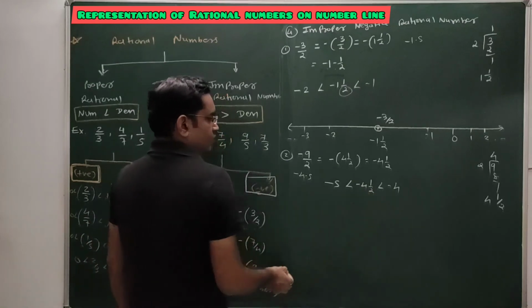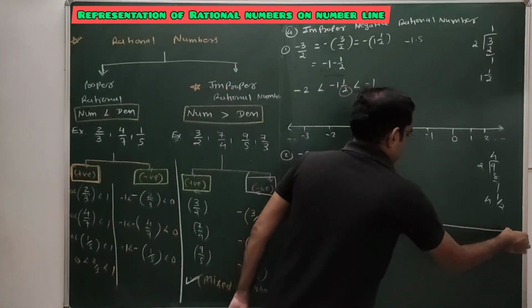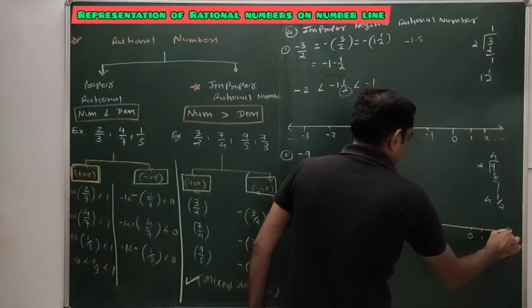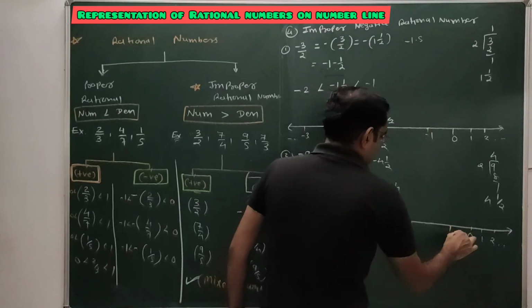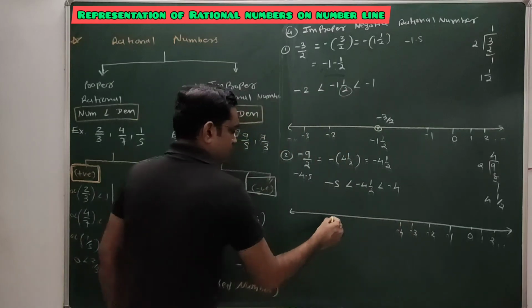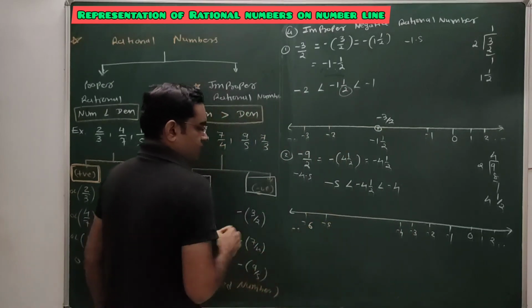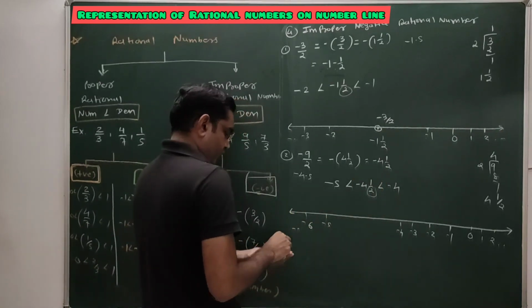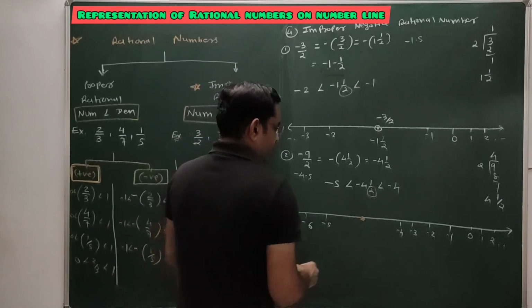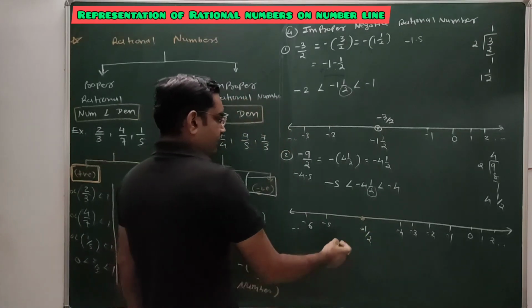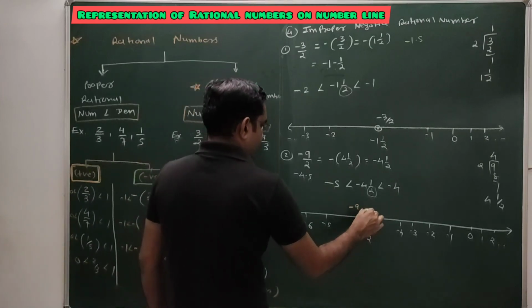Divide that gap into 2. So we will get our representation. Simple. So this is our number line. This is 0, 1, 2 up to infinite. This one is -1, -2, -3, -4 और -5 के बीच में एक्सटेंड कर दिया, -6 up to infinite. This gap is divided into how many parts? 2 equal parts. For 2 equal parts we require only 1 point. This is our 1 point. So this is -4 integer 1 by 2. This is nothing but our number -9 by 2.